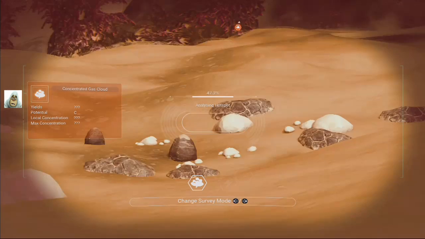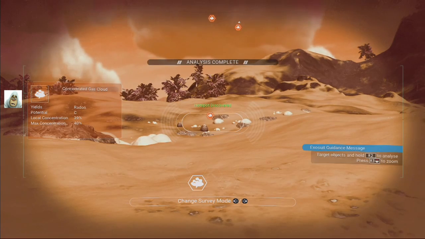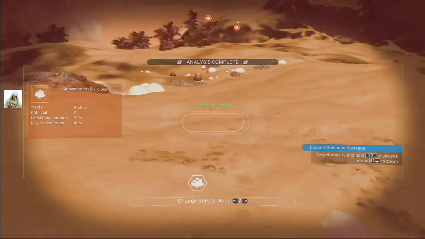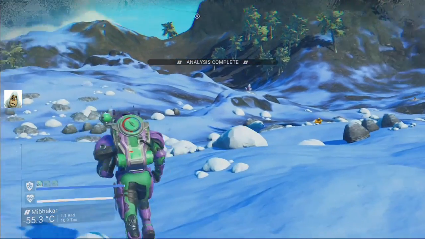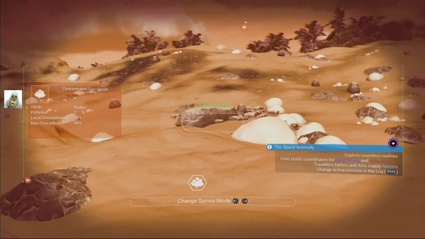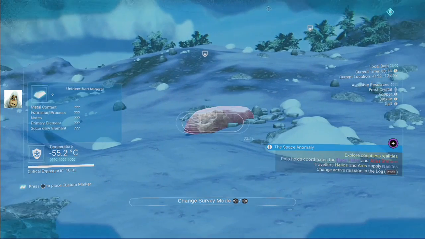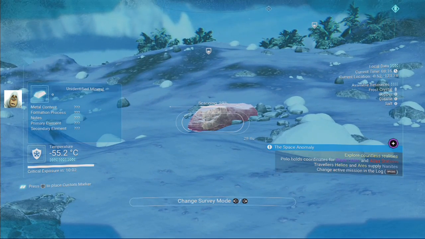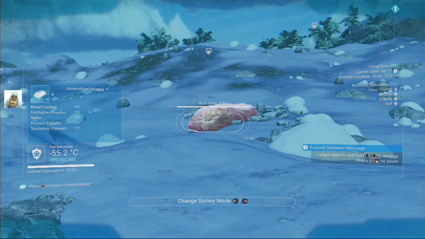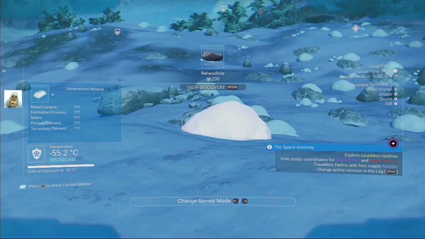And it's apparently here. It's going to be radon. There we are, so it is radon. But we don't want radon. What else have we got? Rocks, I guess. Oh, I forgot to turn it off. Rock, I haven't got that rock. And we haven't got that rock.